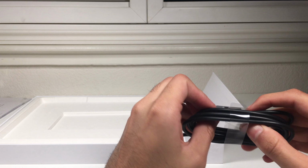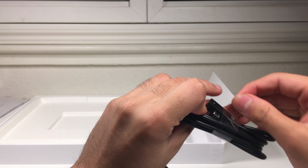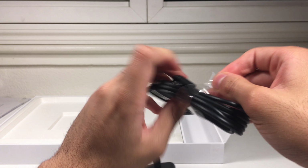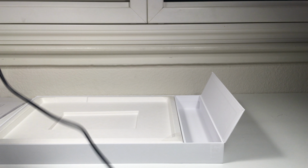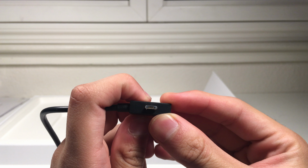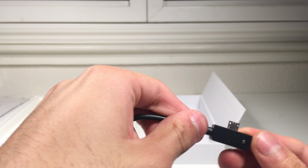And this should charge your Surface 3, which takes... I have no clue what this is, actually. Micro USB? I don't know. You guys can just take a look. It's 4K. Yeah, they're not using USB Type-C, are they? Unless that is Type-C. Then I don't know. I really don't know what to say.